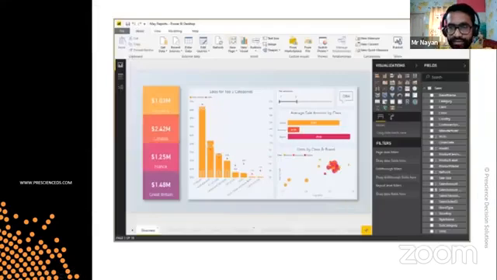Yeah, this is the interface of Power BI right now. This is the fields pane: when you connect to the data, these are the columns that you will be getting. Some will be measures, some will be dimensions. Then this is the visualization pane, where you can see a lot of the visuals. This is column chart, this is bar chart. You have donut chart, you have pie chart. Through R programming you can generate a visualization.